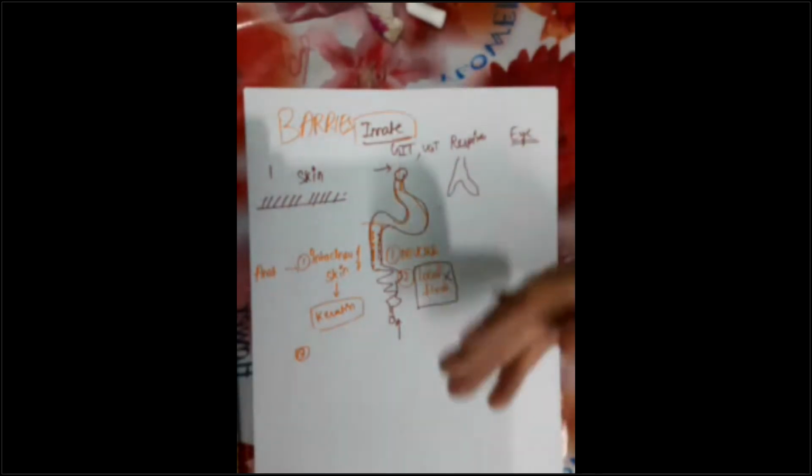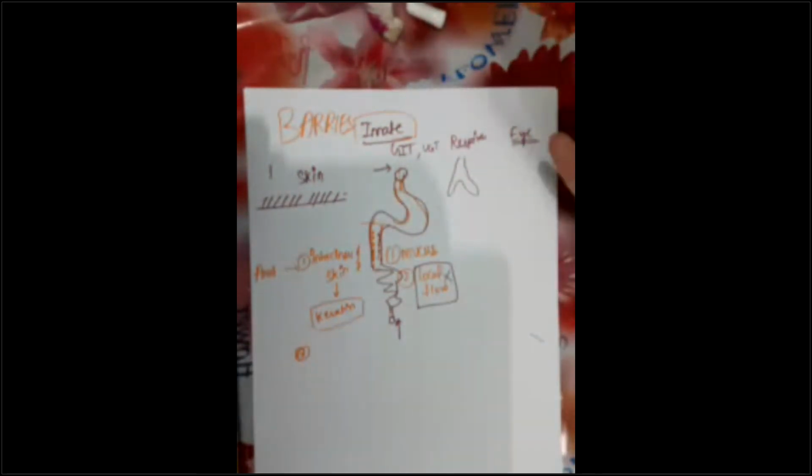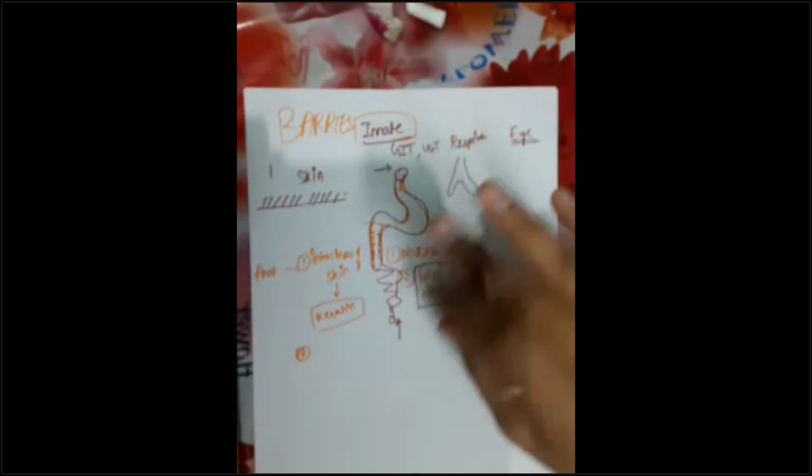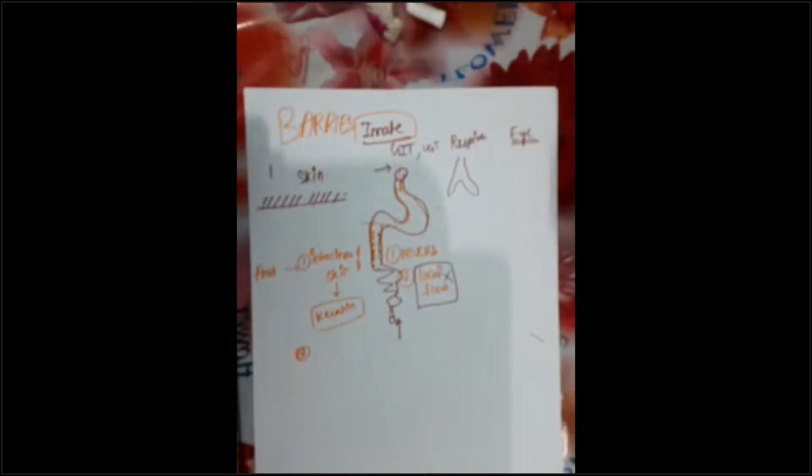This is known as antibiotic associated diarrhea, or also known as super infection. Because of the death of the local flora, some other pathogenic organism is growing, that is causing your diarrhea. This is known as your super infection. It is a very, very, very important history to rule out if someone is coming with diarrhea.